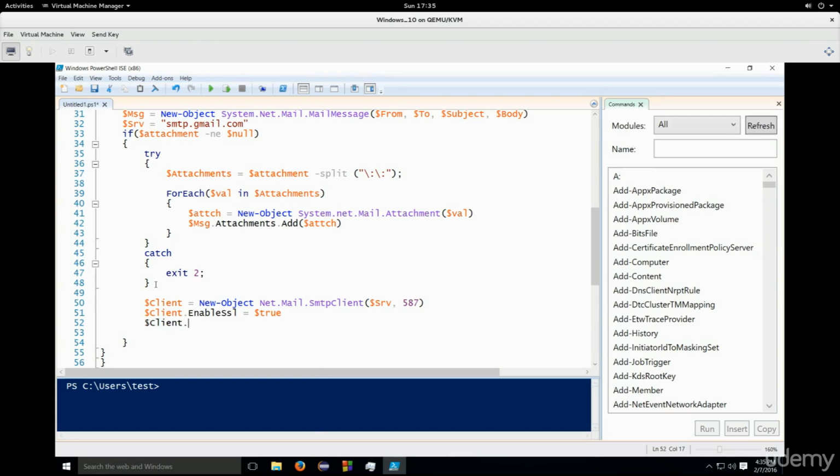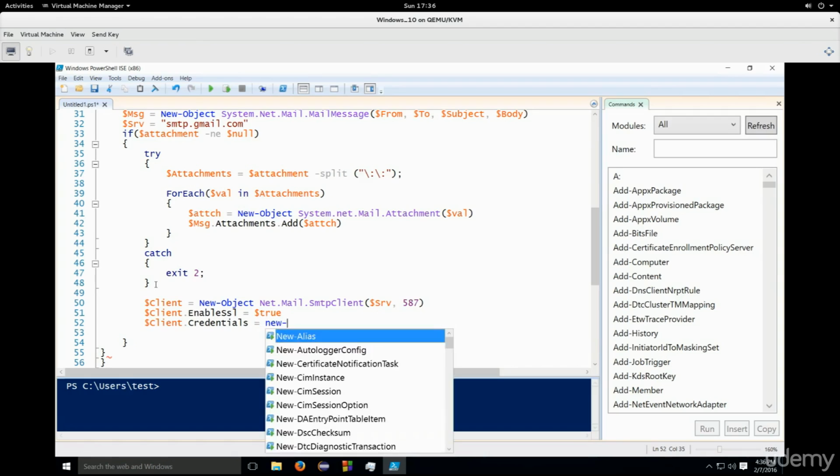Client.Credentials. Oh, yes. I'm missing this. Come on. Let me just rewrite it. Okay, there we go.